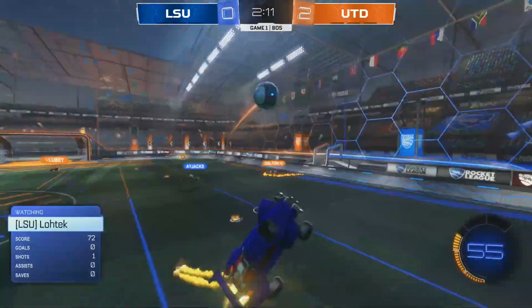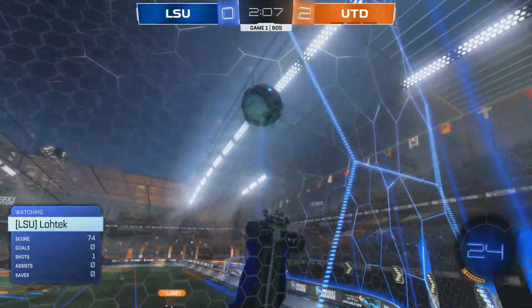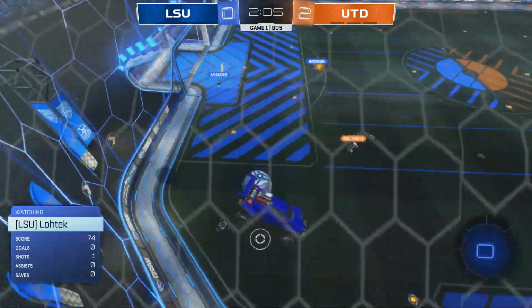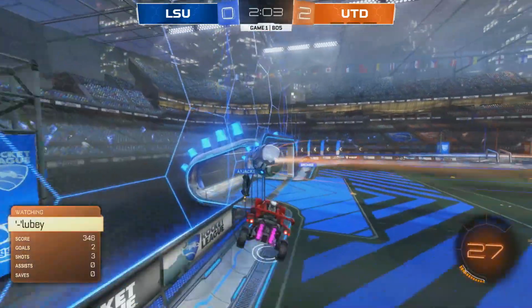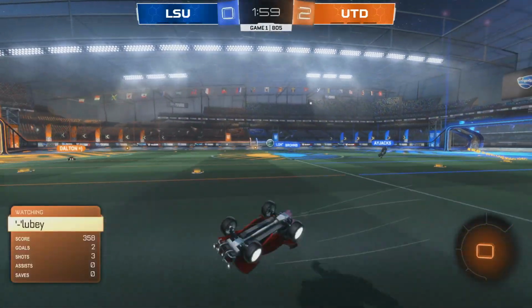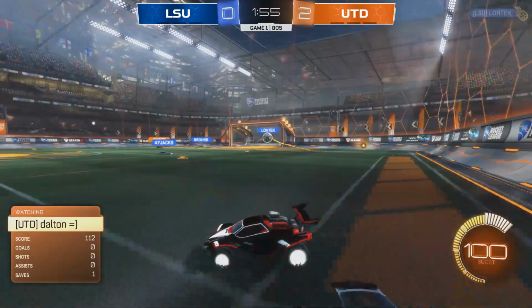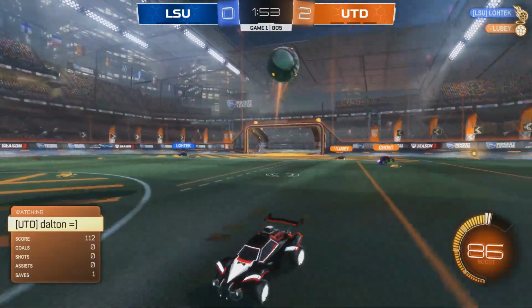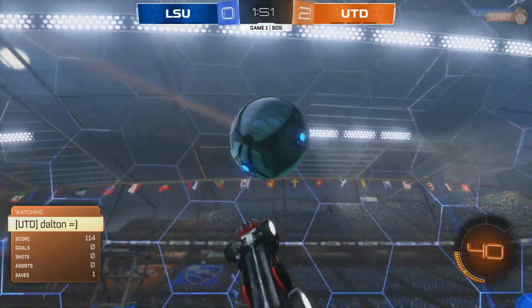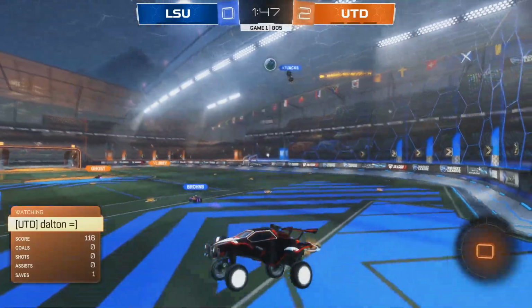We're really not seeing any possession game coming out from LSU at the moment. Yeah, none. This has been one half of Rocket League that has been all UT Dallas. UT Dallas threatening once again. Dalton has to wait, see what Braun B does, and Braun B does get by, looking for follow-up from Low Tech. It's there. Luby with a great block and cleared away by Ghost as the defense holds strong once again and thwarts the offense of LSU.